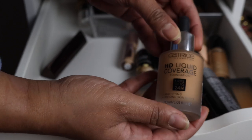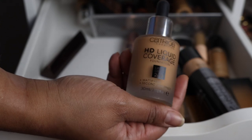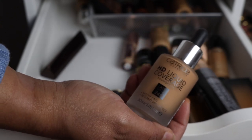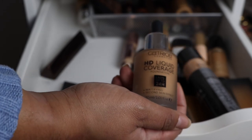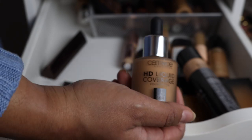This one is a YouTuber favorite — the Catrice HD Liquid Coverage Foundation. Andrea Mattigliano raves about this foundation, so of course my curiosity got the better of me and I picked it up. Honestly, I didn't think it was that great, and the shade range isn't very good either, so I am decluttering that.